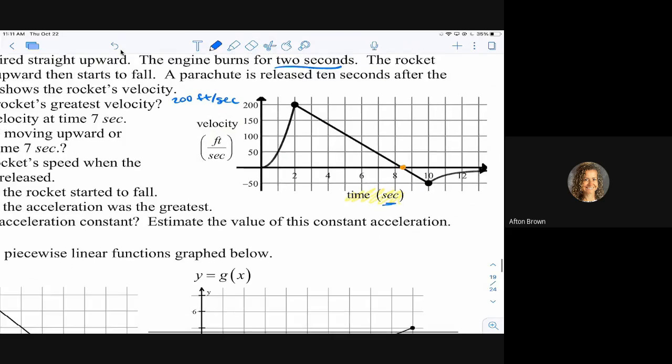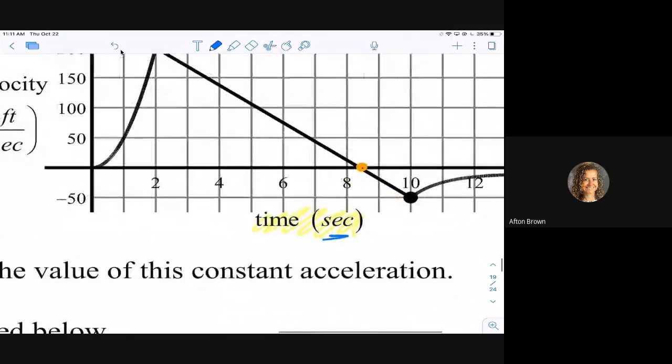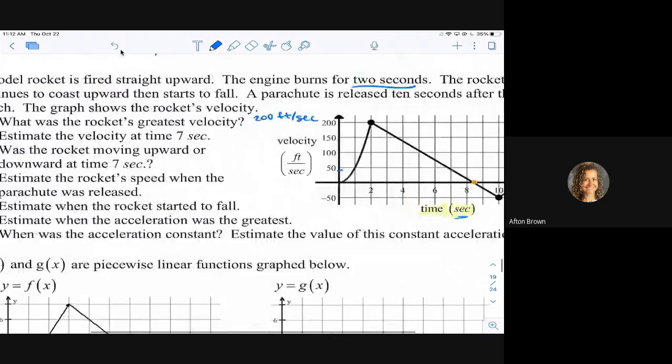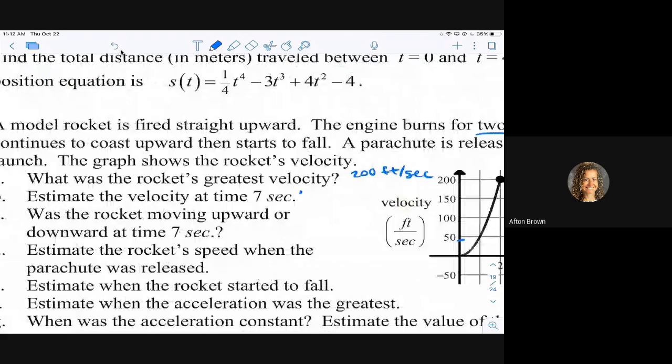So is this the guessing method? Yeah, so you're just estimating like 45, what that y value is. Sure, 45 would be a reasonable estimate. And I think the question is really asked to see if you know the difference between velocity and acceleration, because the most common mistake I would see is that somebody gives acceleration. So maybe 45. And I think the easiest way to keep yourself straight is to always consider units. That would make sense because the y-axis is in feet per second, and those are the units for velocity.